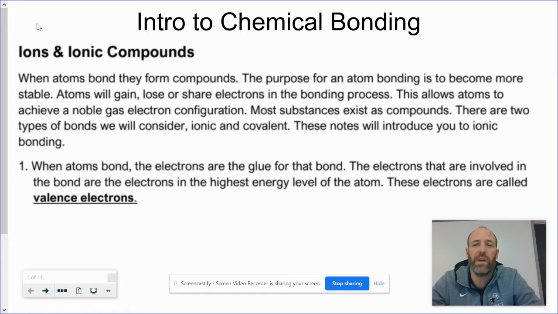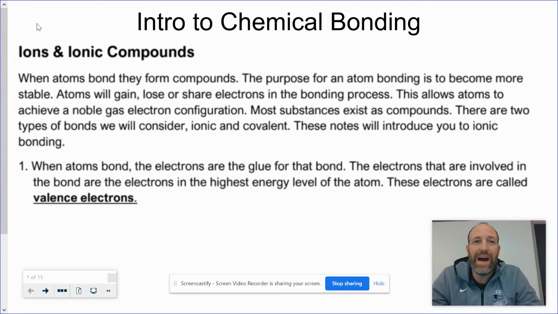I'm going to warn you, when it comes to the bonding unit, everything kind of builds. So if you're not understanding one day, it might catch up to you. So it's important to stay on the meets, ask for help. If you are passive throughout this unit, it's going to be too little too late when you wait until the night before the test to try and teach yourself all of it. If you stay on top of it, this isn't that difficult of a unit, but waiting doesn't go well.